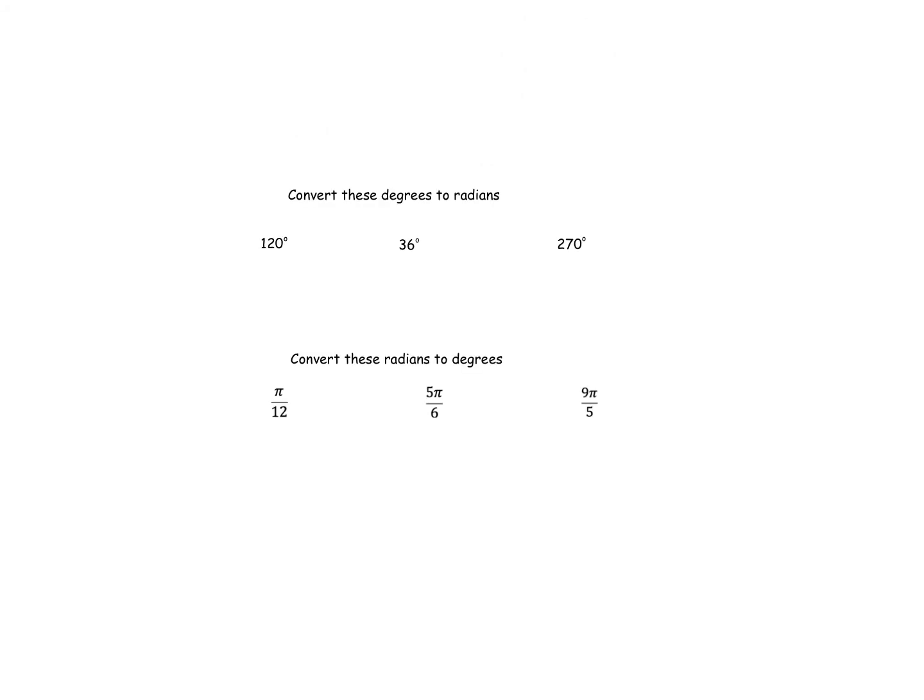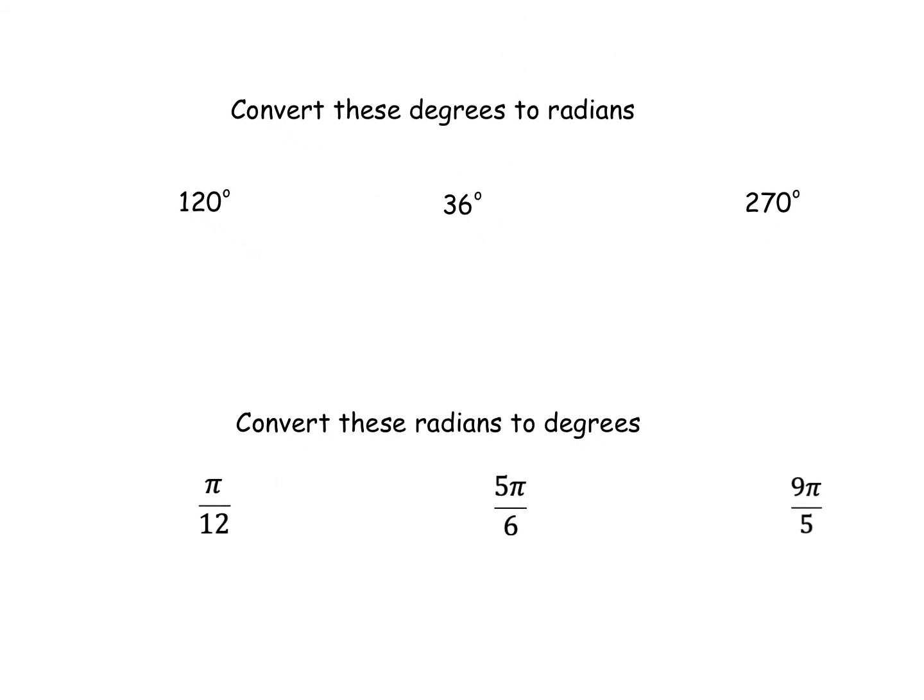So we're going to convert these angles to radians. I'm going to do 180 over pi, and if you did pi over 180, that's fine. You just have to make sure that you flip the other fraction as well. So since we have degrees on top, we're going to do degrees on top of the other fraction, so 120, and then I'll just put x. Okay, I'm going to cross multiply. I get 120 pi equals 180x. And I'm going to divide by 180.